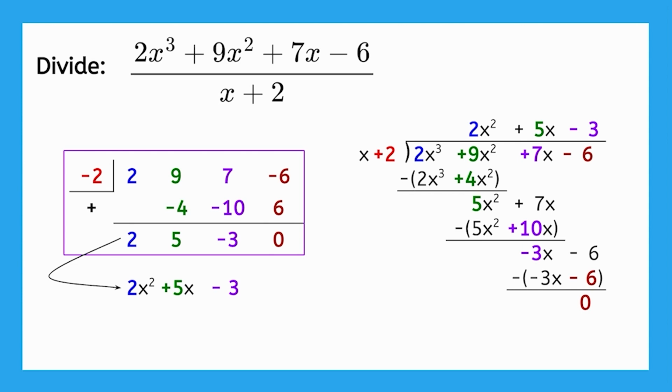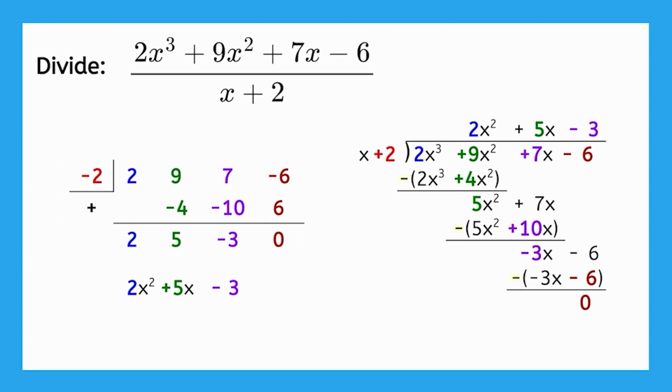I also noticed that in long division, we subtract at each step, but in synthetic division, we add. How did we do the opposite operation but still get the same result? Do you see it? Right, because we used the opposite of positive 2. In a way, we're kind of pre-subtracting. In other words, because negative 2 is the opposite of positive 2, each value in this row of synthetic division ends up being the opposite of its counterpart in long division.